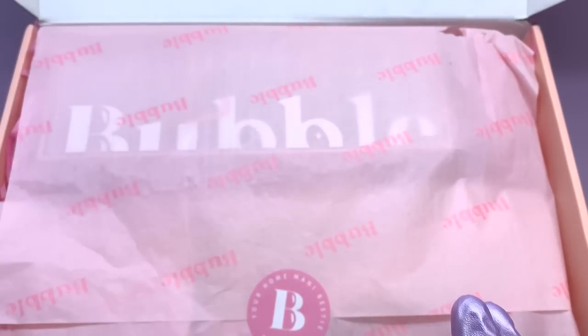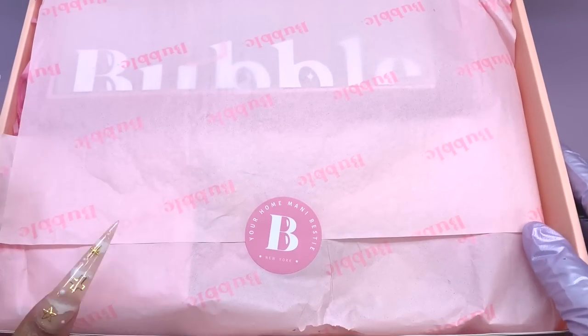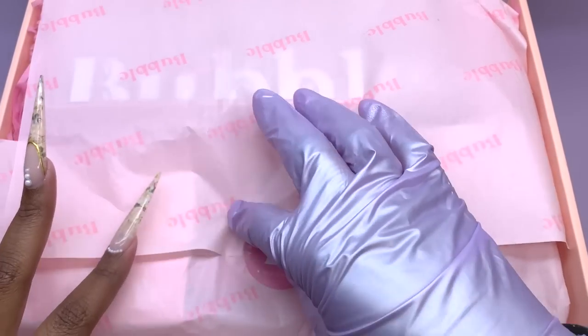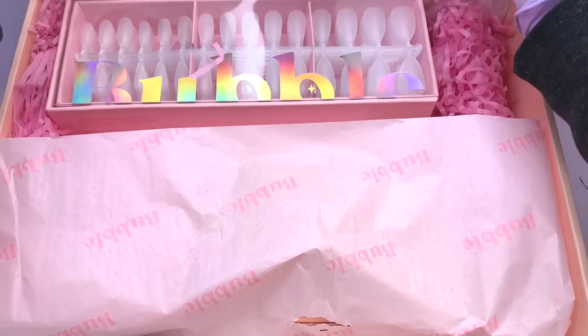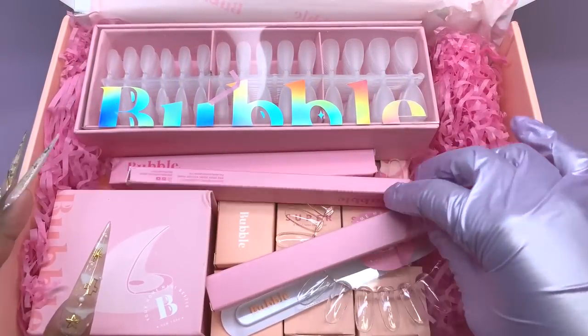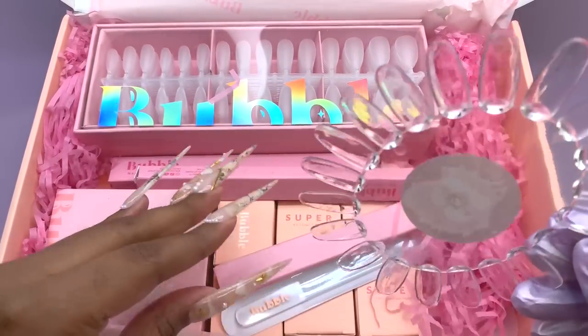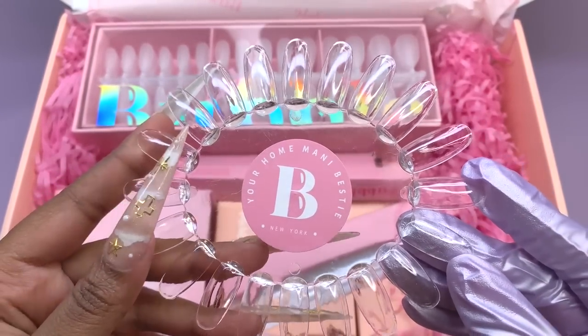I love how it comes with very detailed instructions and also some pictures, which I did make sure to read over before I started to use the products. And now getting into this package, I didn't even want to mess it up. I just love seeing everything in here. It was super cute, it was just packaged so nice. But let's go ahead and start small and then work our way up to the bigger items.